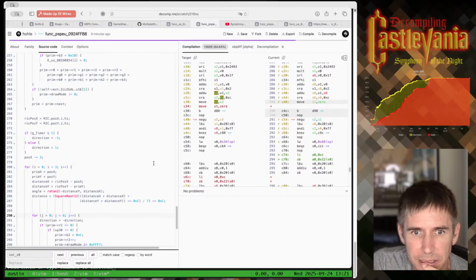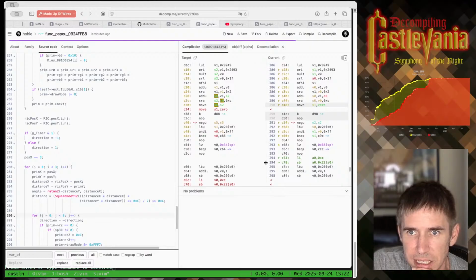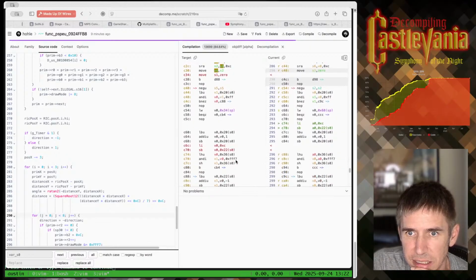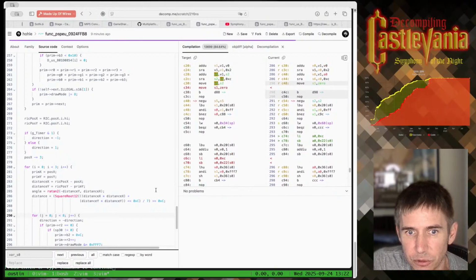Yeah, it does look like a float divide, but we don't have floats. I think this is the right math. The only thing we care about at the end is what's in S6.